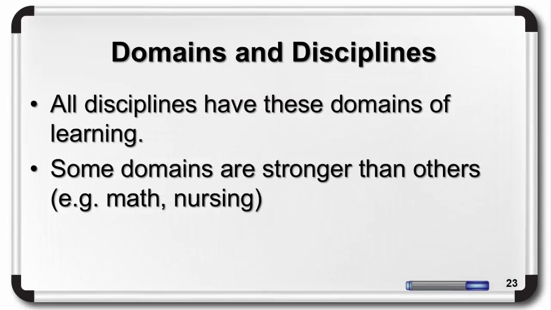It's important to realize that all disciplines have these domains of learning, although some domains are stronger than others in each discipline. For example, in mathematics, the cognitive domain is very strong, although mathematicians still need to know psychomotor skills related to working with numbers, computers, and so on. They should also have several affective values internalized, for example, the importance of collaborating with other mathematicians and the importance of being an honest professional. Nursing, on the other hand, may be strong in the affective and psychomotor domains. Not only do they need to know many facts and concepts, but they must learn values that help them care about and deal professionally with patients, as well as the skills and tasks that they perform daily.